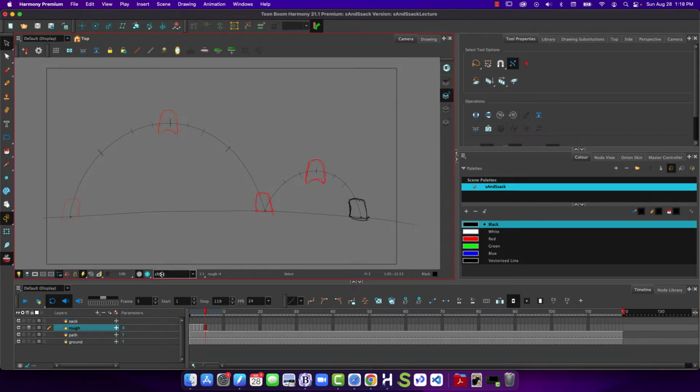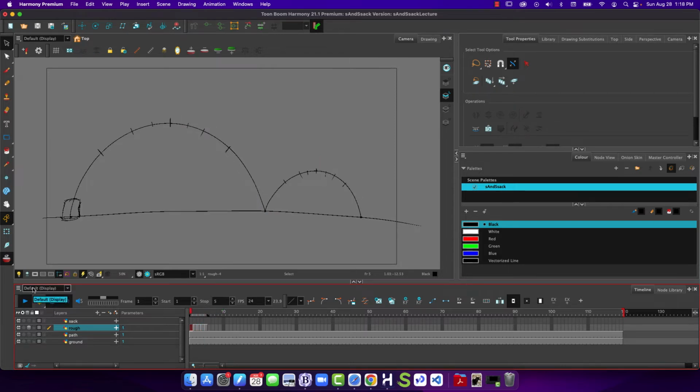Now, if I hit play on this, we'll see it's going way, way, way too fast. So that means we need some more drawings to work this out. I know that I'm going to need at least one drawing for each one of my hash marks as I try to work out this animation and figure out what is happening with it.